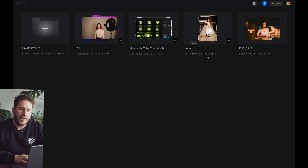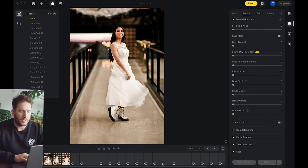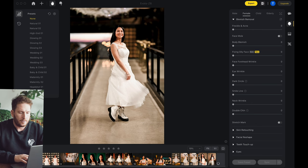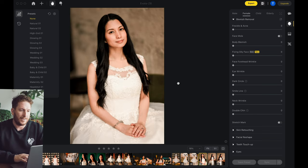I'm going to run you through some wedding images as well as some more portrait headshot fashion style images and show you the capabilities of this program because they really are incredible. So let's start fresh here. I'm going to grab some images from a shoot we did with the all-new Nikon Z8 and the panda images might not work. I'm interested to see if they will work. Let's start with a simple image like this.